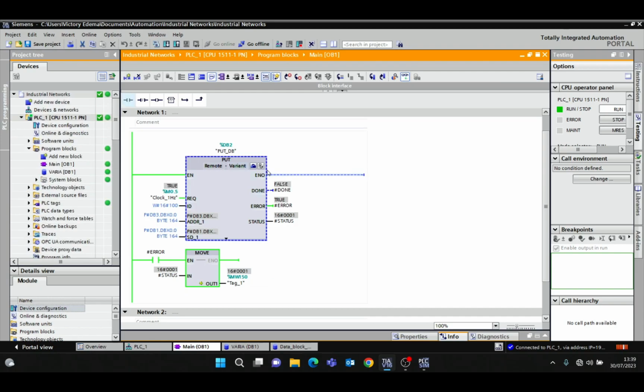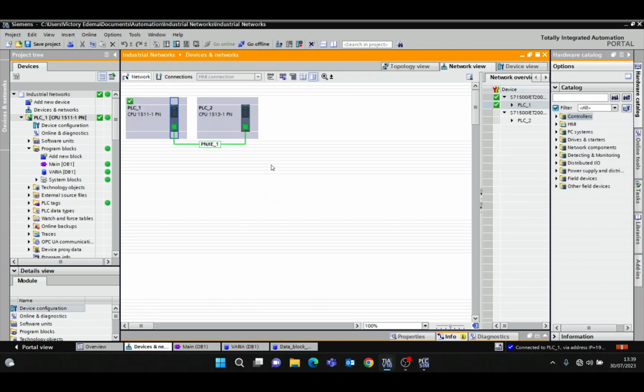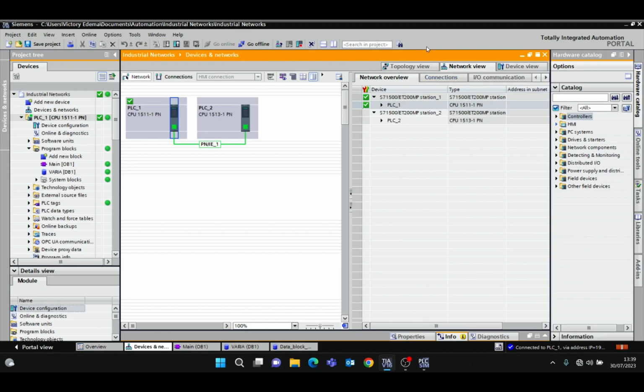Next thing to do is to check the diagnostics, connections.